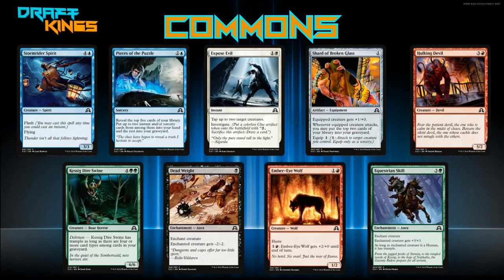Okay, Expose Evil. One and a white for an instant. Tap up to two target creatures and investigate. In my experience, this wasn't actually that great. It's okay.